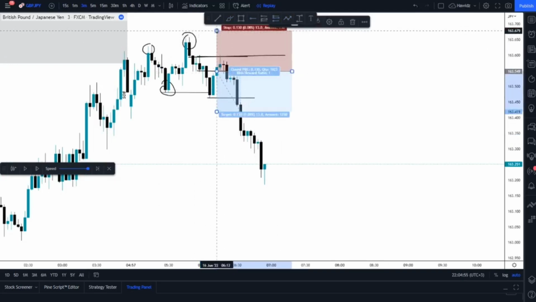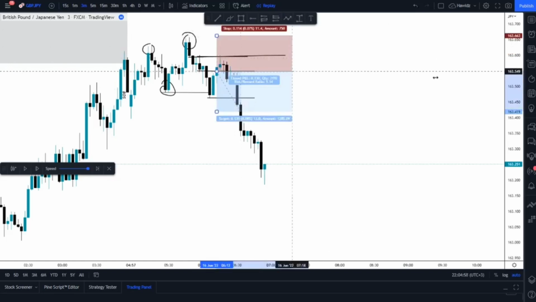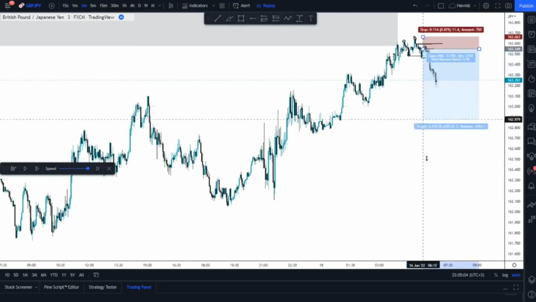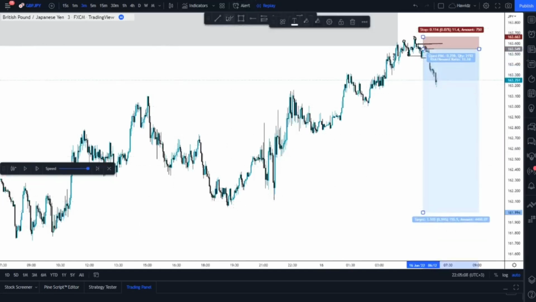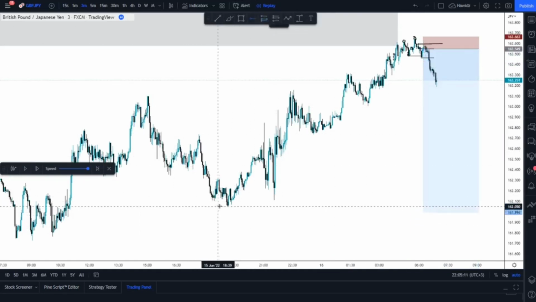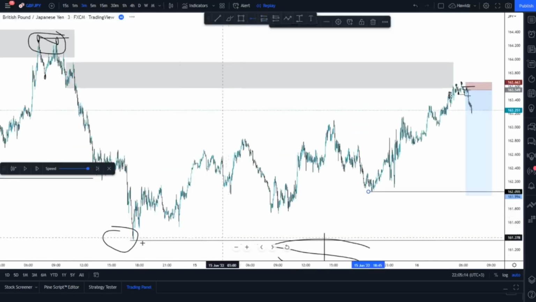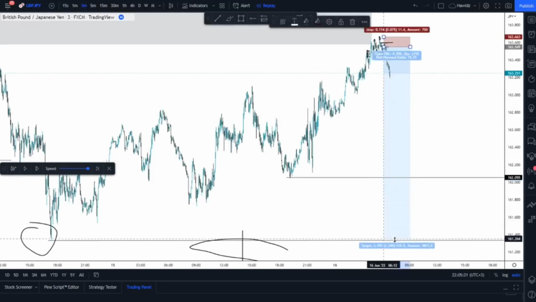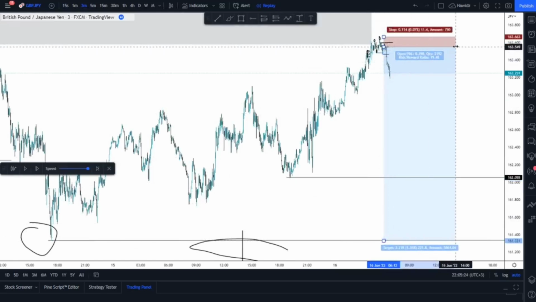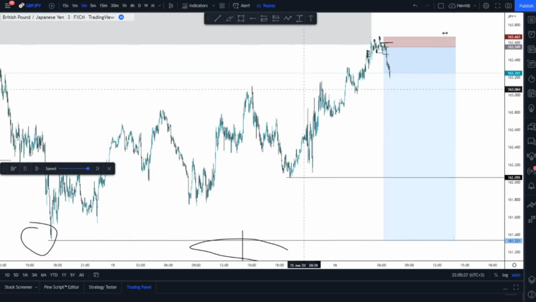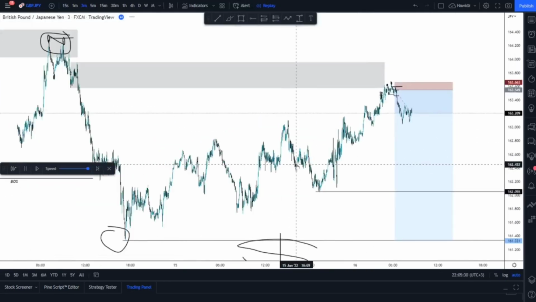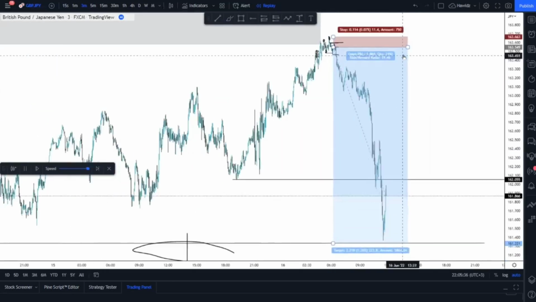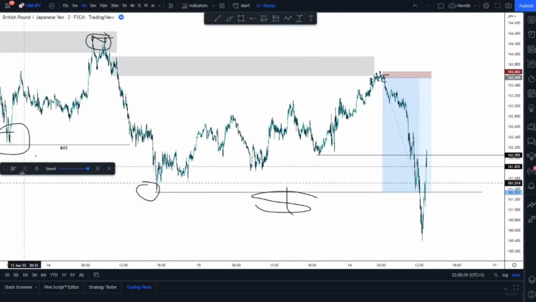So that trade is there. The stop loss is just above the high, and we're just looking to target the lows, right? So we're targeting the lows. For me, this right here was my first take profit, and then this all the way down here was my second take profit. So there we have our take profit areas. So let's play this. And as usual, guys, I normally take 40%. So it's 40% here, 40% here, leaving 20% to run with break even intact. So that's TP1 hit and TP2 hit.